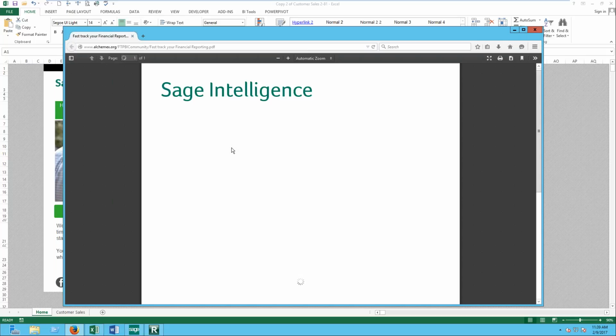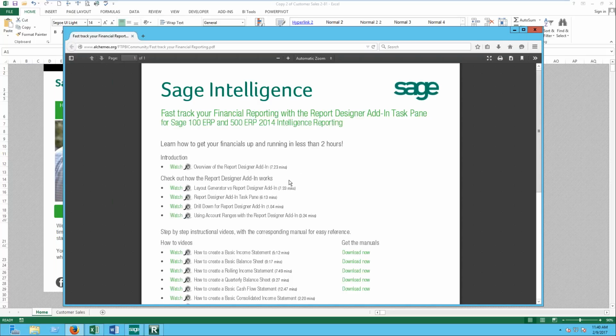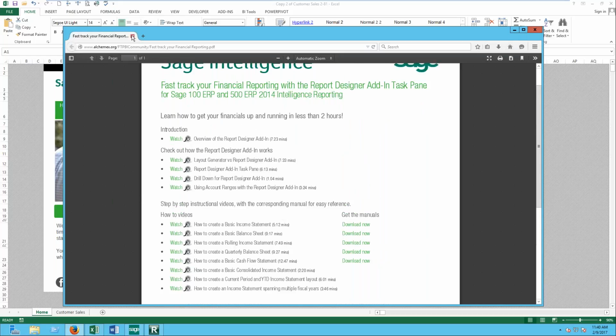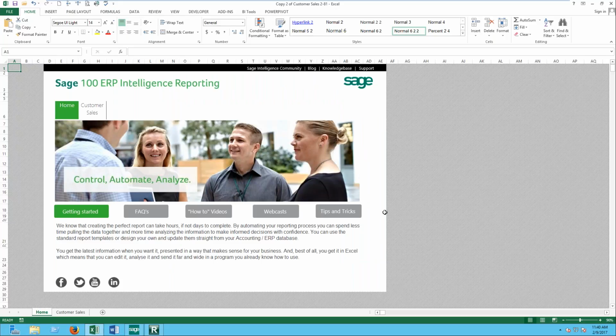And here we can see that right at our fingertips, it seems like it's loading a little slow today, we have a lot of access to a lot of information, and these actually will be videos that we can look and download and watch for how to do different things. So lots of help right at your fingertips for that. I'm not going to go into all these, I'll just mention it.